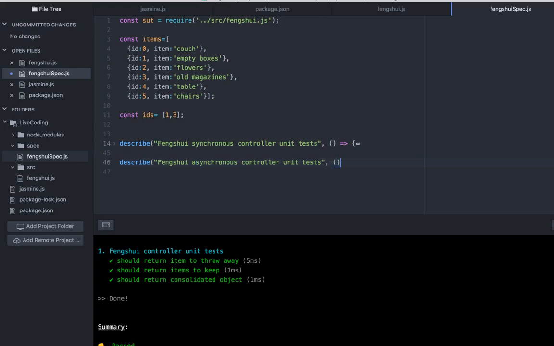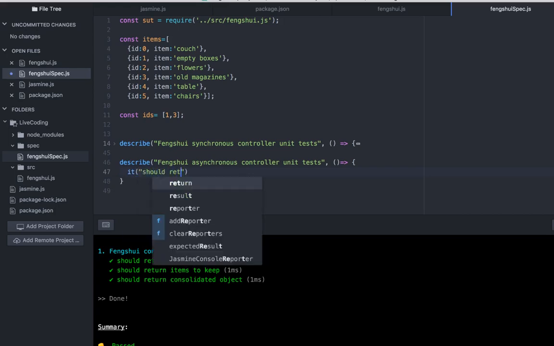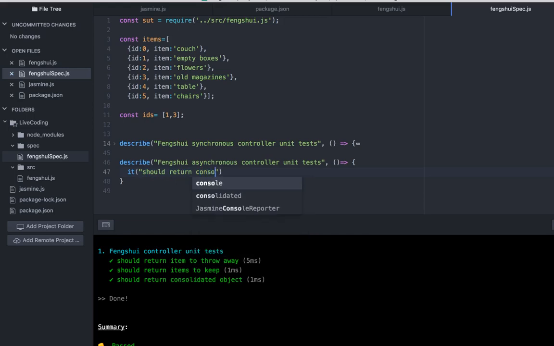Okay. And so the first method that I want to create should return the same thing, the consolidated result.